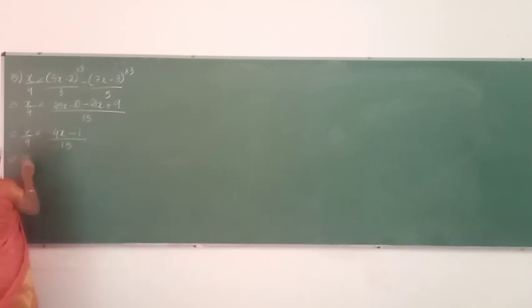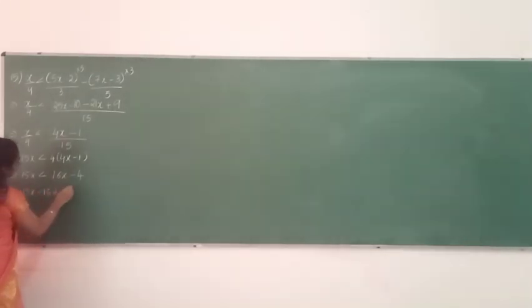So when you cross multiply, it will be 15x is less than 4, it is multiplied inside. So it will be 15x is less than 4 4s are 16x, 4 1s are 4. So take variables one side. So it will be 15x minus 16x is less than minus 4, which is nothing but 15x minus 16x will be getting negative variable, that is minus x is less than minus 4.